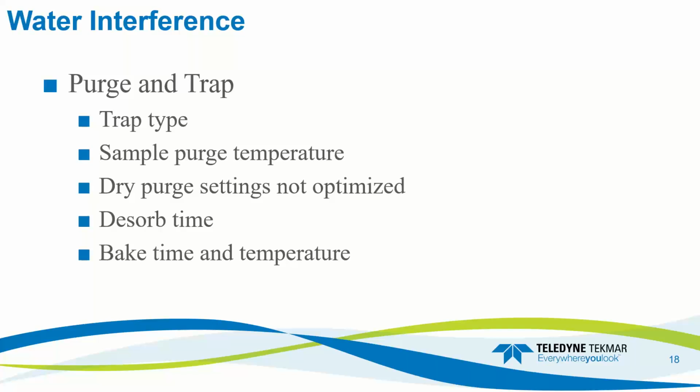Bake removes the moisture that has been accumulating in the system during the purge and trap process from sample to sample. So make sure that we get hot enough, not too hot for the trap packing material, and our bake gas flows through the trap long enough to remove all of that moisture without going for too long. A good bake gets all the water out of the trap and the moisture control fitting to make sure that it's ready for the next sample.